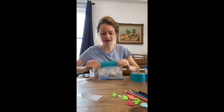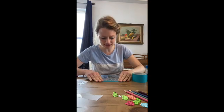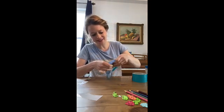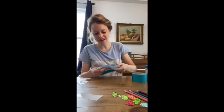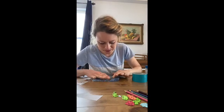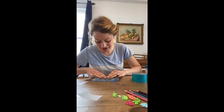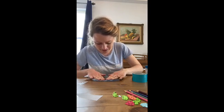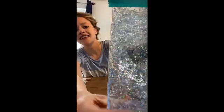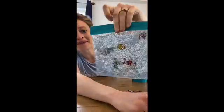So now I have my awesome Ocean Sensory bag. And I can kind of play with this and squeeze these around, and as I squeeze them, it's like they're swimming around in the ocean. So cool. And sometimes the glitter kind of covers some of them, so kind of think about how much you'd like to use. I like a lot of glitter. I think it looks really cool. I'm gonna kind of hold it up so you guys can see my little sea creatures in there swimming around. That was so much fun to make, and just a great way to spend my day at home.